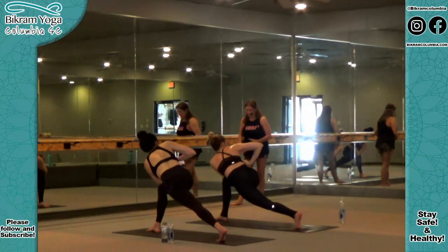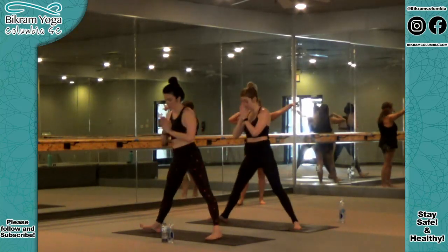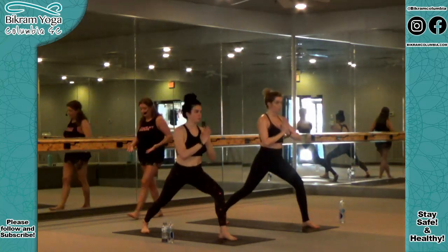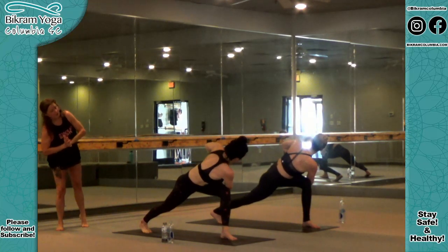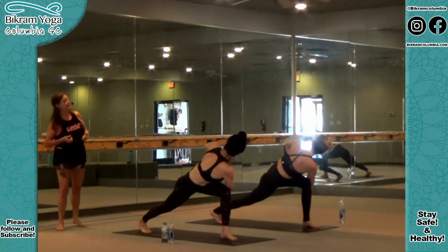Let's pull the belly in, take it to the left, inhale, come up, straighten your right leg, turn right foot forward, left toes out, same thing. Maybe lift the back heel, maybe adjust your feet, and then lift up out of the waist, rotate to the left, right elbow to the outside of the left knee, press down, open up the chest, maybe turn your head, look up, breathe in.